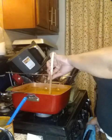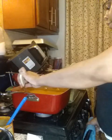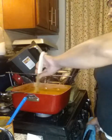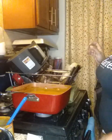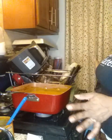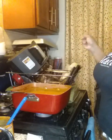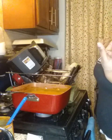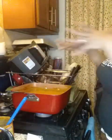And this looks like a big pot of soup. Once the bubbles start popping, I gotta make me something to eat because I didn't eat nothing. It's 1:20 p.m. and I didn't eat anything. How and where do I get the strength? I'm the type of person that once I start something, I have to finish it. And it'll bug me, because I know after I eat, I ain't going to want to do all of this.